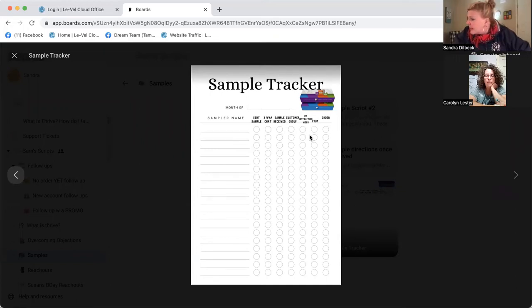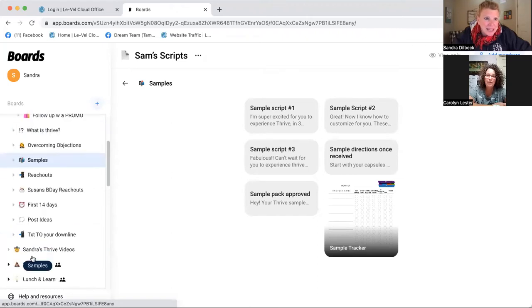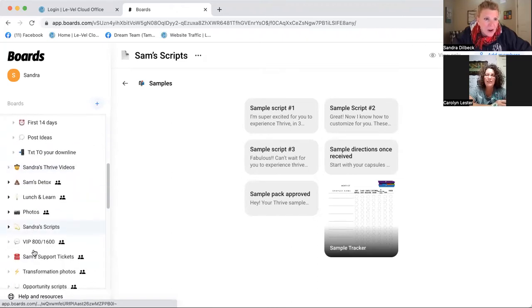There's one lady right now that has a sample out, and I have followed up with her 3 times. She still has not started. And she's in a chat group, and she's in the Vibing and Thriving group. So I've done everything I need to do. I'm going to follow up with her this weekend, talk about her Thanksgiving plans. I'm not going to say a thing about her Thrive sample, but I've been motor mouthing a little bit and talking about what these are and so forth.